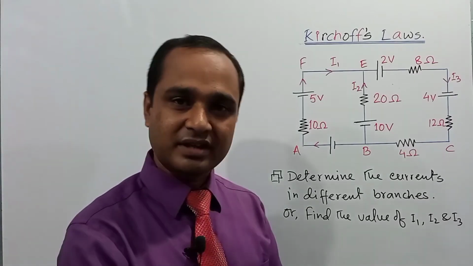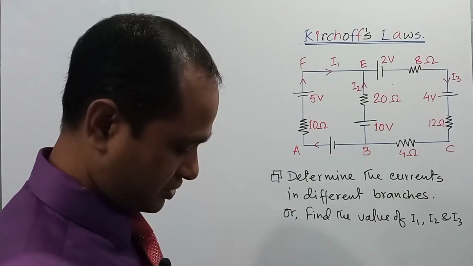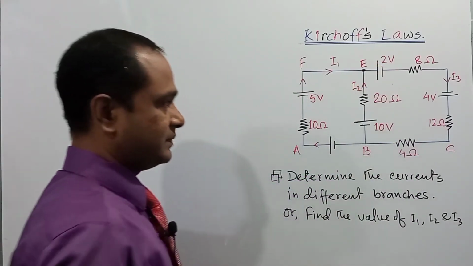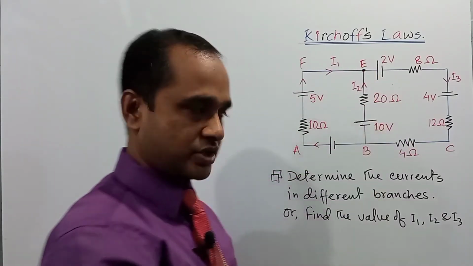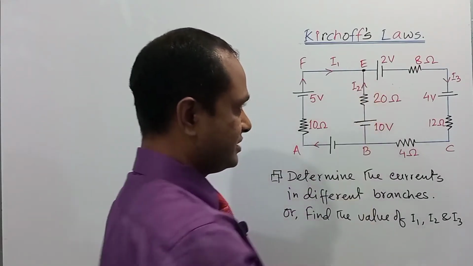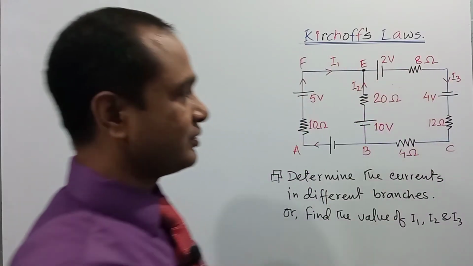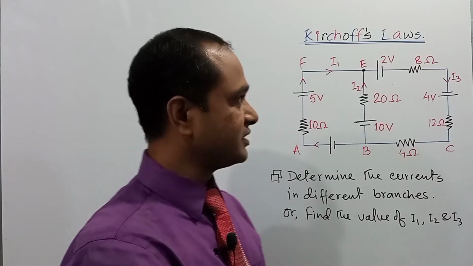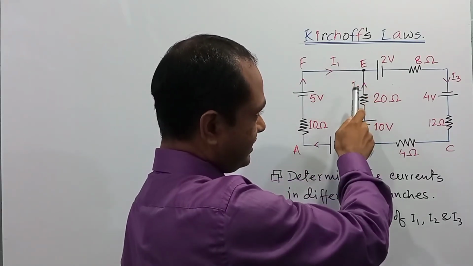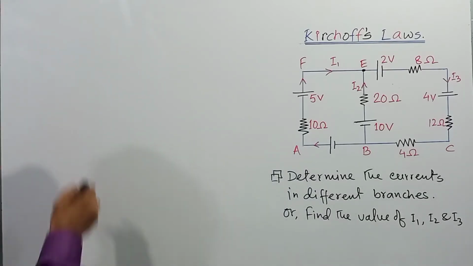Now we are going to use Kirchhoff's law. So dear student, you know there are two laws put forward by Kirchhoff. First we apply Kirchhoff's first law at point E, because here is a junction. Current I1 is coming to point E, I2 is coming to point E, and I3 is the current flowing out from point E. So if we apply the first law at point E, then I1 plus I2 minus I3 will be 0, right?